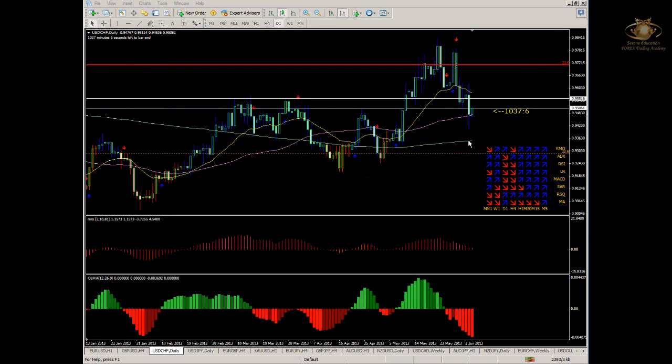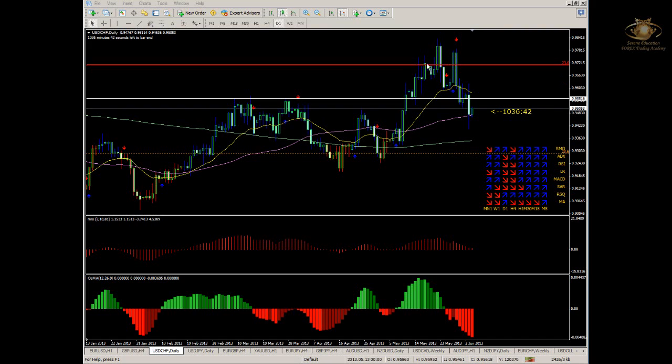US dollar Swiss franc, good old Swissy. Here, a lot of negativity on the US dollar, primarily because of the news coming out that there's a good chance that the Fed might be starting to taper its quantitative easing, a QE3 purchasing plan, and we saw the US dollar falling at a major hurdle here in the 23.6 fib retracement on our monthly on this particular chart.